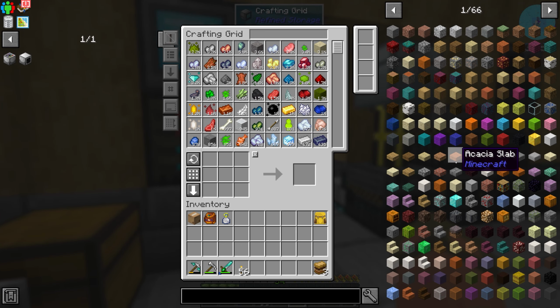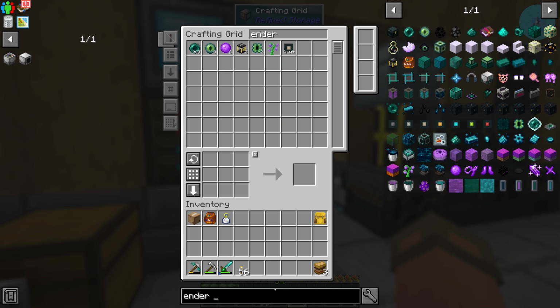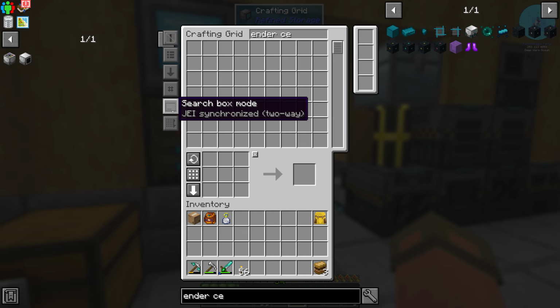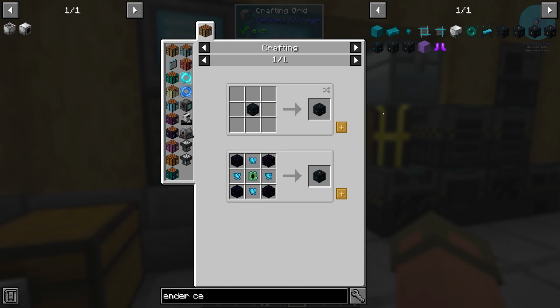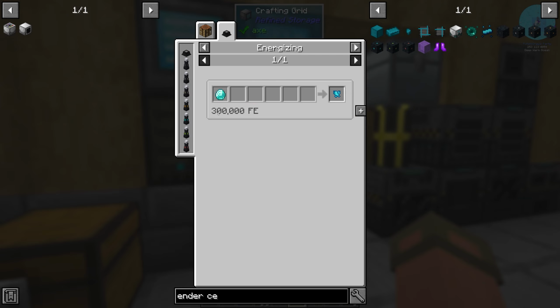Even the Niotic one only was like 4 Endercell, which, by the way, I learned that if you have JEI set to synchronized 2-way, it doesn't matter where you type stuff, it searches both. The Niotic one, because these guys don't do anything outside of just transfer power wirelessly, they need batteries to go inside of them to actually give them anything to actually output. So we only needed 4 of the Niotic crystals, which is just 1 diamond and 300,000 power each in our energizing system over there.